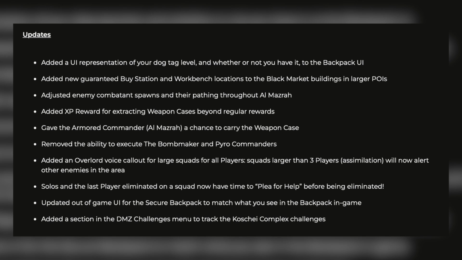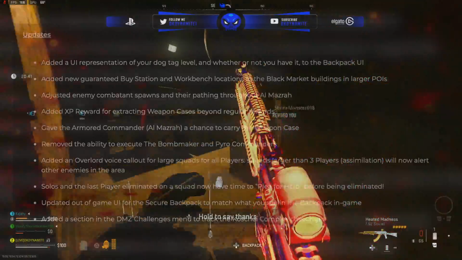Added an overlord voice callout for large squads for all players. Squads larger than 3 players, assimilation, will now alert other enemies in the area. Solos and the last player eliminated on a squad now have time to plead for help before being eliminated.